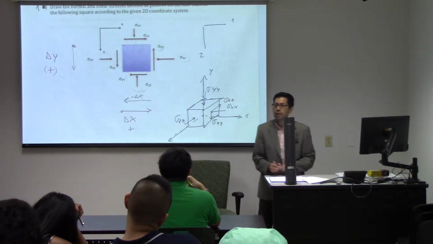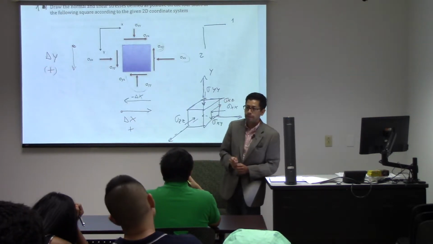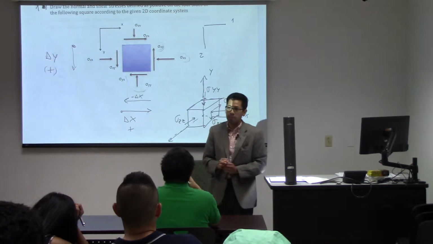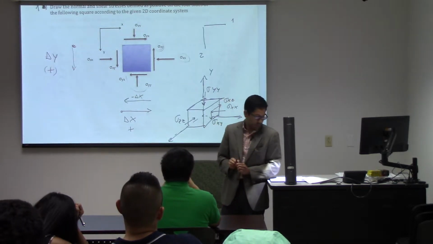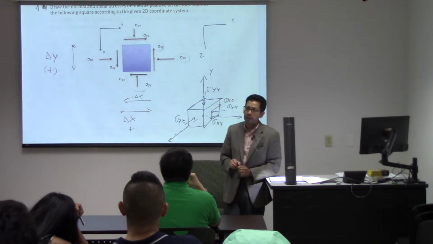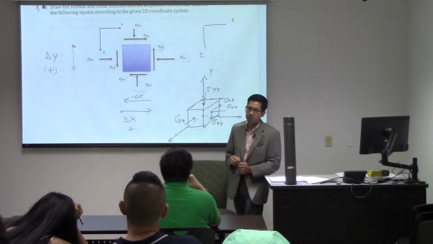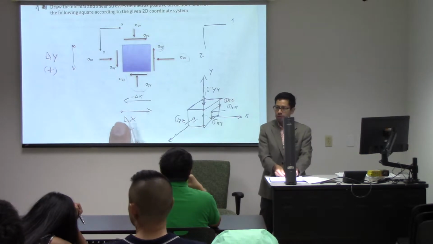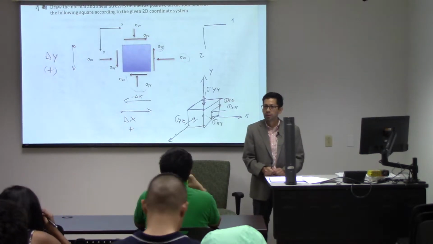That's positive too. Yes? Should we just do it so that if it's on the same side of the axis, it goes in the direction of the axis, and if it's on the opposite side, it goes opposite? I think you can say that. That would be accurate too, but I prefer to talk in terms of a positive change.